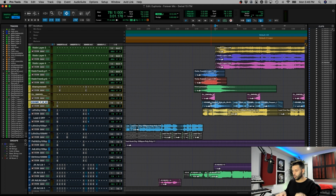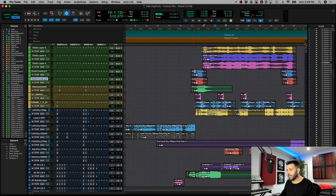Okay, and of course, we have some violin tremolo sounds here. I'll play those again. Typically in an orchestral arrangement like this, you're going to use that in areas where you want to build up tension, so that's usually transitions. We're building up tension going into this final big, climactic chorus. And those tremolos just build tension in the arrangement. So that's what that is doing.